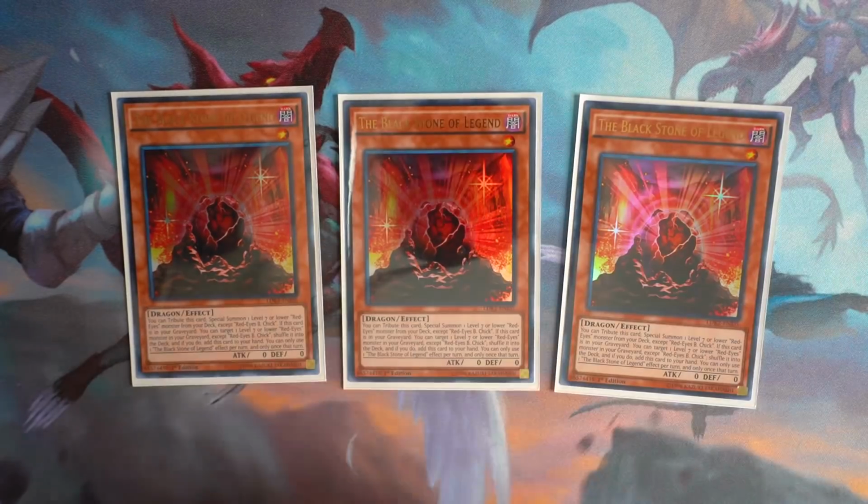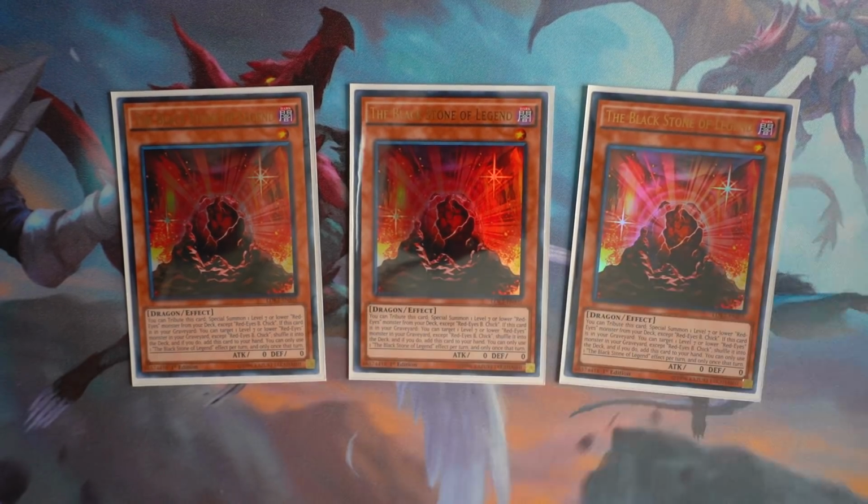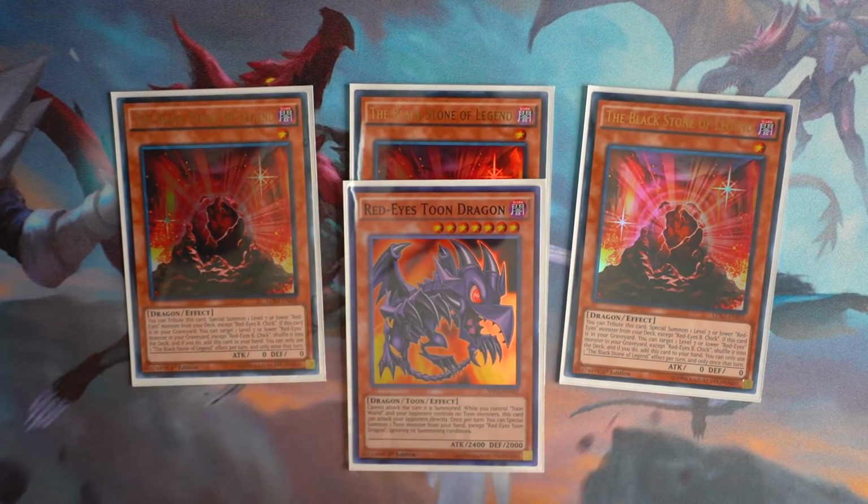Which is really awesome. So you want to maximize yourself on actually seeing 3 copies of this card, which is really important. Secondary effect, if this card is in your graveyard, you can target 1 level 7 or lower Red Eyes monster in your graveyard, shuffle it into the deck, and if you do, add this card to your hand. So you can easily recycle this card and also recycle Red Eyes Toon Dragon directly to the deck, which is really good.